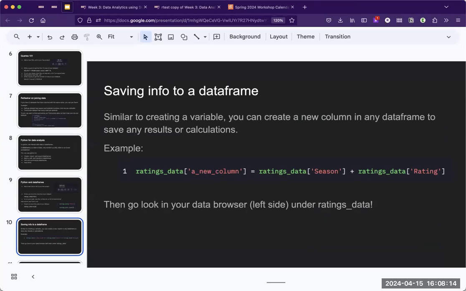So for example, we can have a new column where we're perhaps operating on two of our other columns. Maybe we're doing a percentage, maybe we're doing a total, something like that. And we can save that information. So our data set and then our square brackets, any new column name you want, and then our equal sign, that's what's going to save anything on the right-hand side to our new column. Okay, so this is how we're going to kind of be manipulating. This is one of the most common ways you're interacting with your data frames with Python.